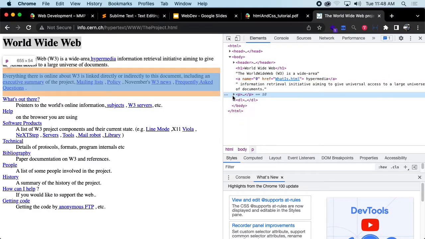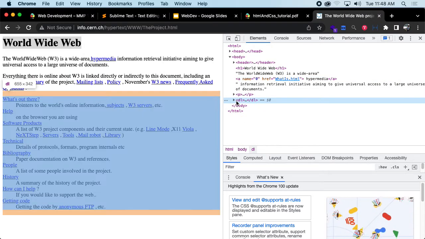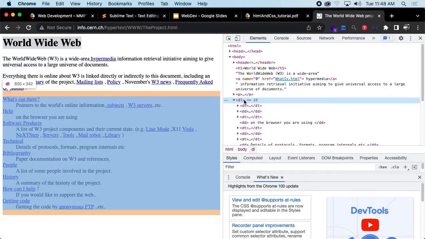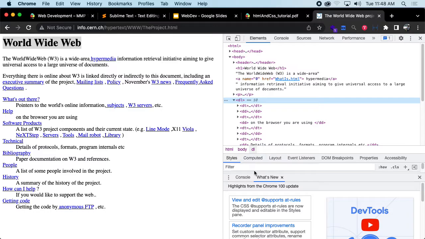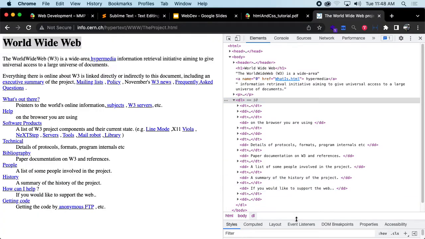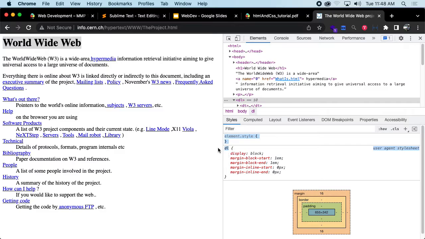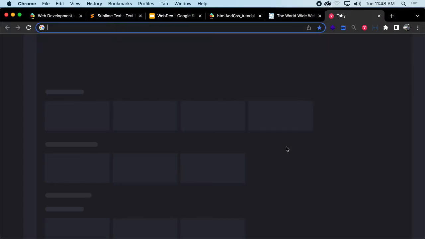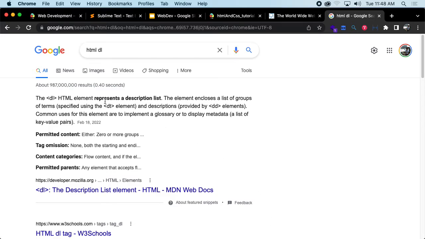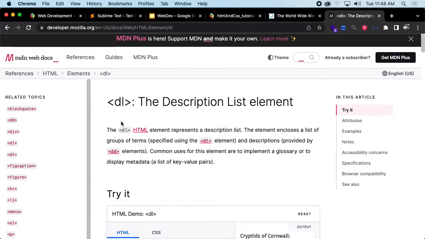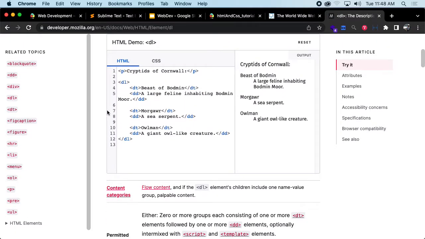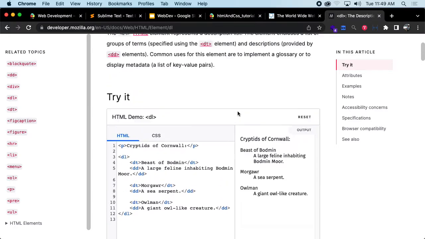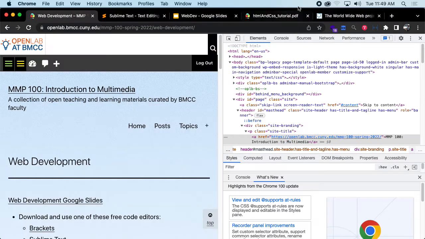There's a paragraph. And there's, I actually forget what a DL is. I haven't used one of these in a while. What is a DL? This is an old tag. I forget what that is. HTML DL. Description list. Okay. So yeah, a lot of tags kind of go out of style after a while. They get replaced by other tags. But this, oh, I see. So it's basically like you have a definition and then a description. So yeah, I kind of forgot about that. Okay. Anyway, that's the first website.